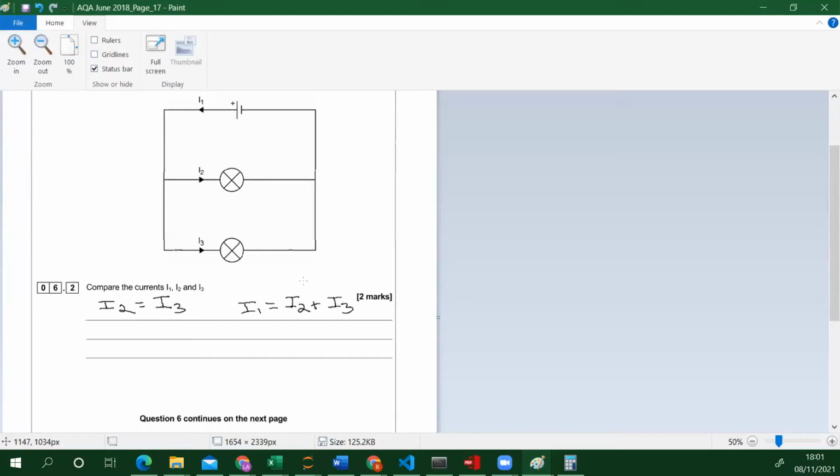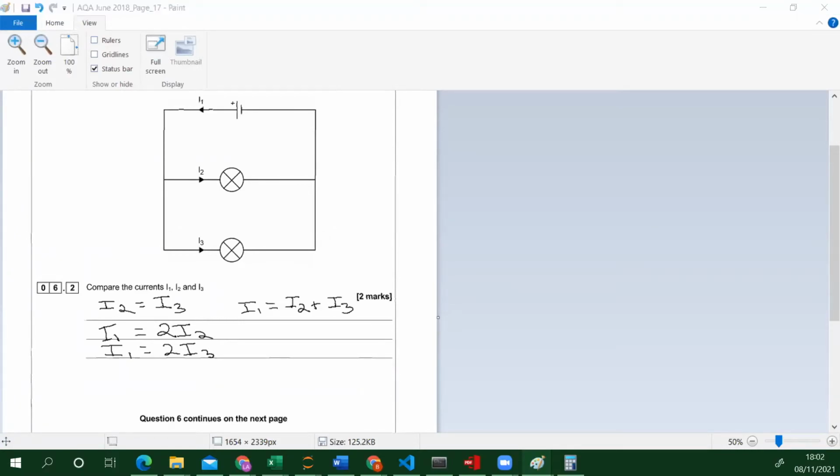Okay, because think about it going through the circuit, they're going to come back onto this one. So other ways you could say it, we've only got 2 marks, but other things you could say: I1, because it looks into a 1, is 2I2, or you could have said I1 is 2I3. But those two at the top I wrote first, they will give you the 2 marks. They are also valid answers. You have to write all of those, no 2 marks.